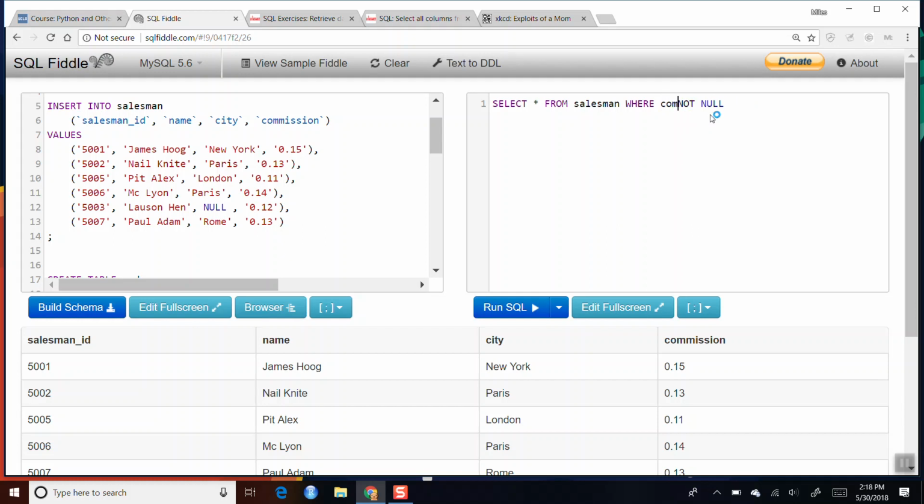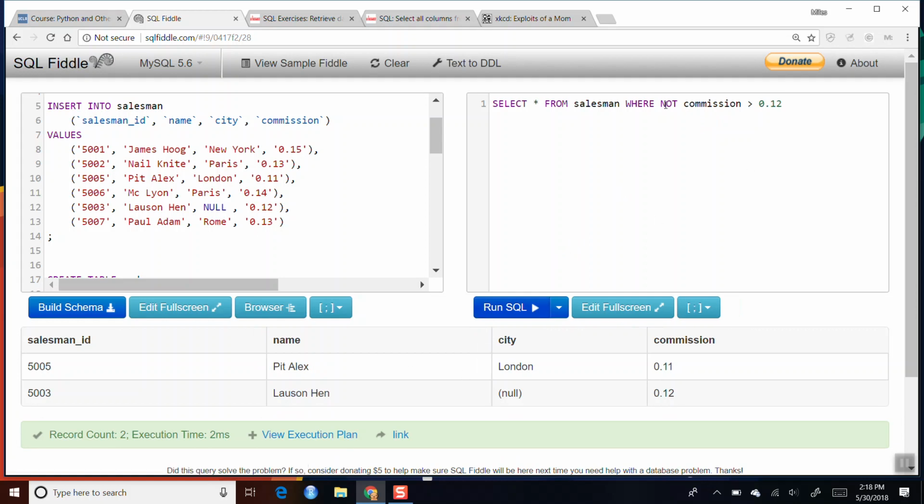Let me see if I remember the commission. I think you say where not commission greater than 0.12. Yeah, and so you'd throw the not in front of the condition here, and it would pull the ones where commission is less than or equal to 12%.